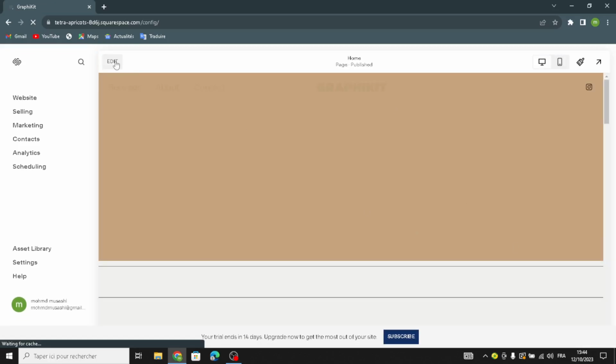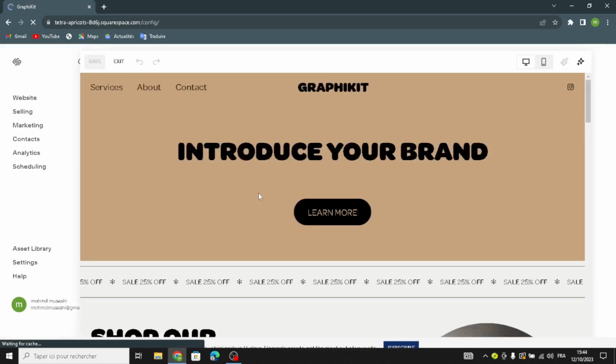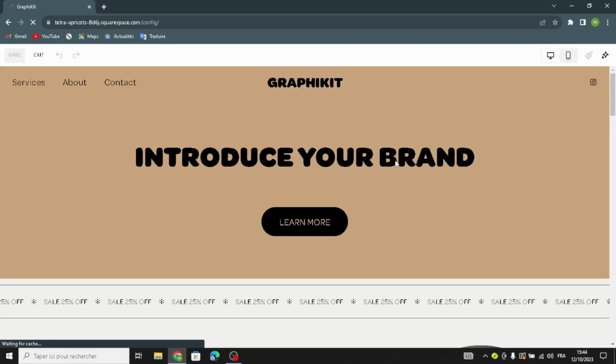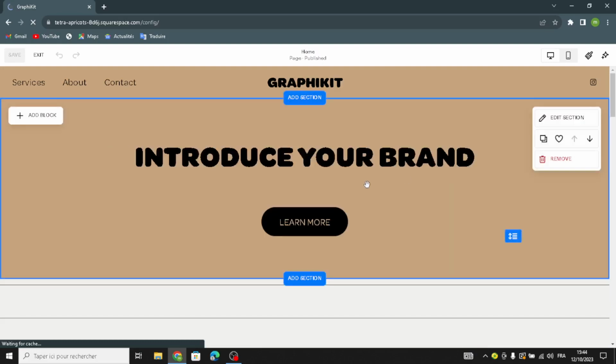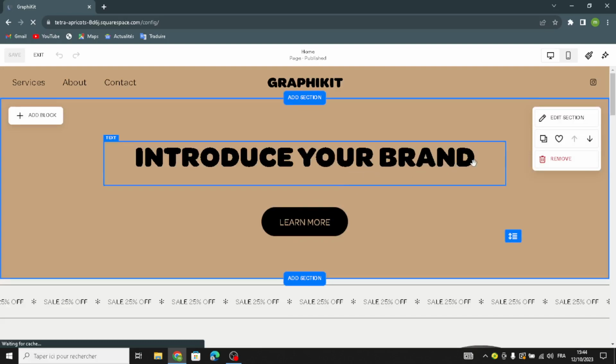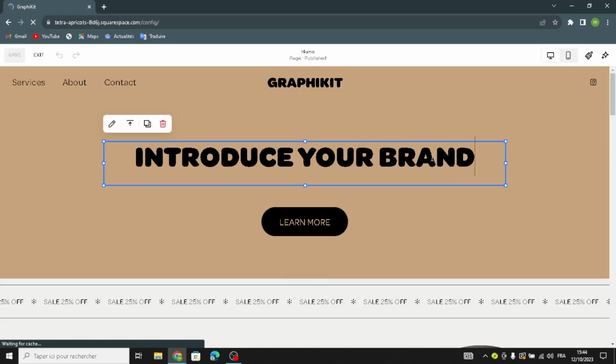So this is your home page right now. If you want to edit it, you can just click here, and the first thing you can do is change the text. Just click on it like this, and you can change the text.